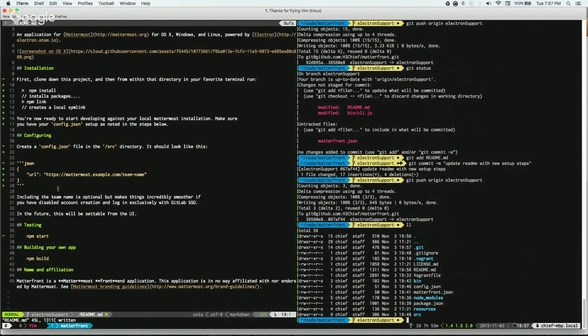Okay. Before I officially submit this pull request, I want to finish the Vagrant provisioning stuff. Actually, for now, this is fine. I'll submit that in another pull request.